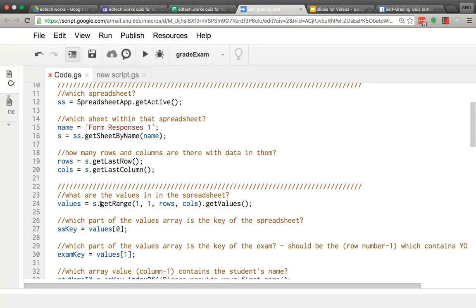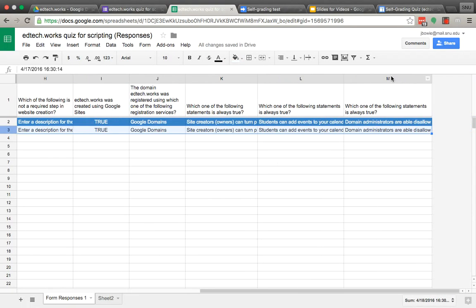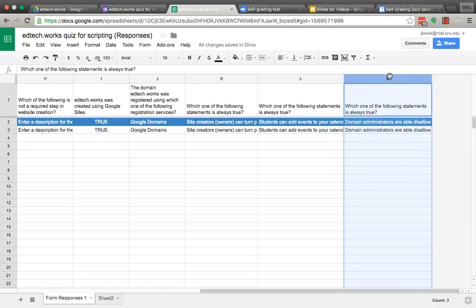I'm going to get a range from my sheet, starting with row number 1, column number 1, and going through the last row and the last column. And what am I going to do when I get that range? I'm going to get all of the values that exist there. So I'm getting all of the information here, here, and here through this last column.